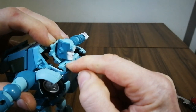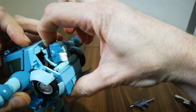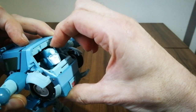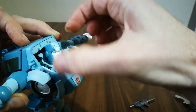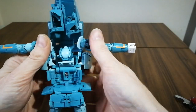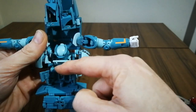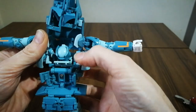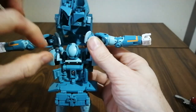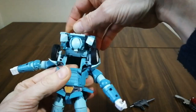There we go. See, this panel slid, tilted forwards. Now I can fold that panel in. Now this panel goes in with plenty of clearance, and there's no clearance issue around the head. See, that goes through quite well. So on the inside, we've got to push all of this head panel assembly through this darker section here. You might have to push the lighter panels that way slightly because they don't seem to be quite parallel. And that should go through nice and easily.